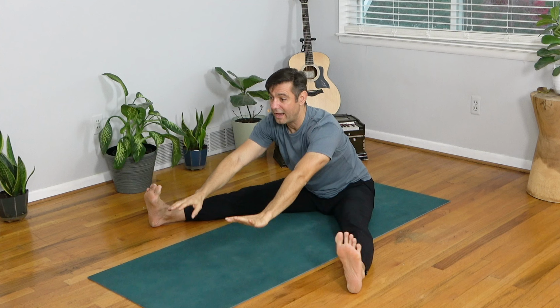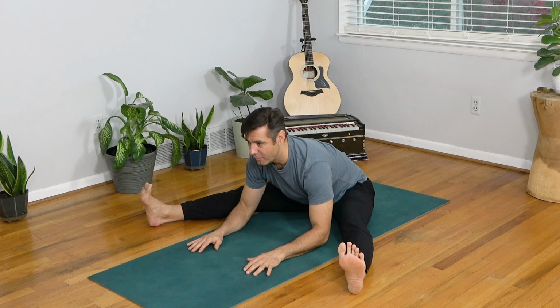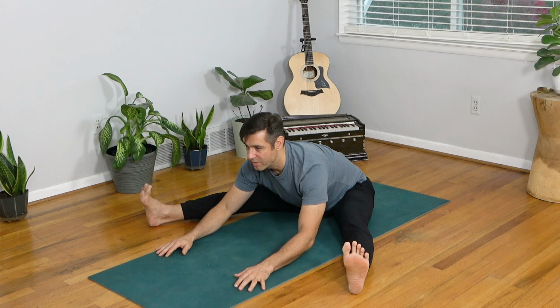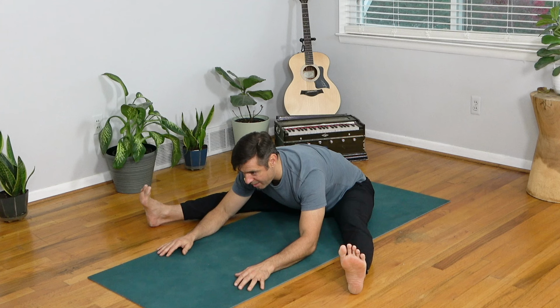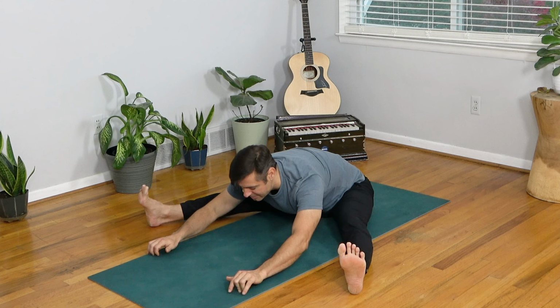Each inhale, lift and lengthen. Each exhale, deepen a little bit, but imagine hinging forward in the fold from the hips so the spine stays long. Avoid rounding through the back too much. And just come down to a place that feels like balance to you. A little bit of sensation and a little bit of ease. Breathe into that place.